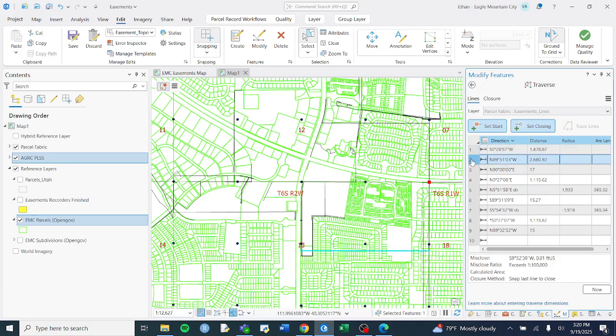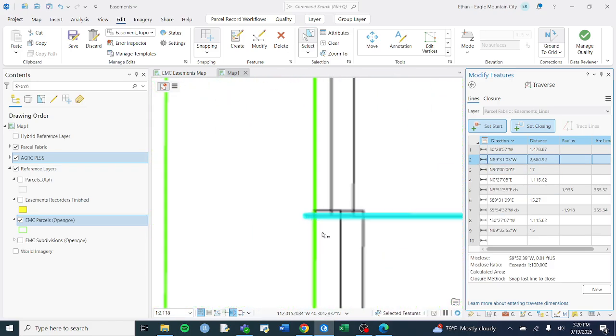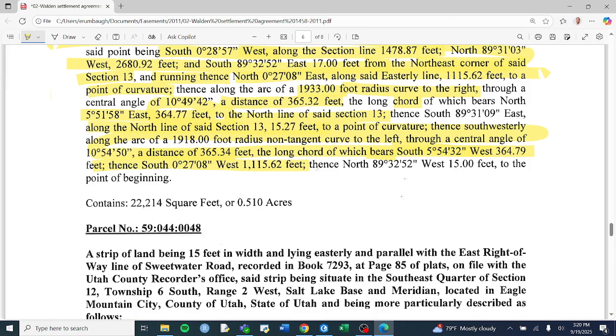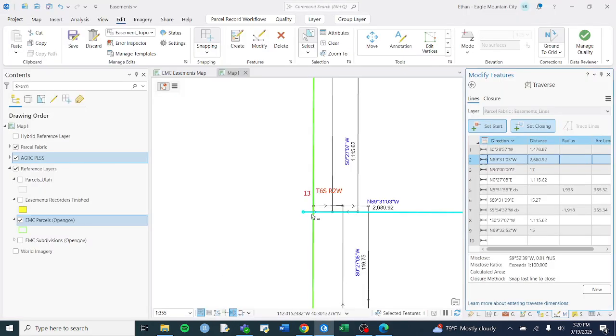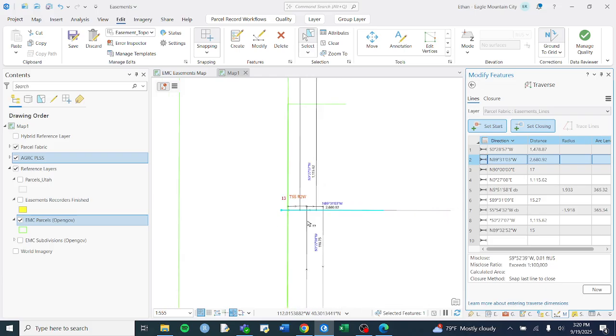And then this should end 17 feet from the northeast corner of said section. Beginning at a point 17 feet east of the easterly right-of-way line of Sweetwater Road. So that should be this line.